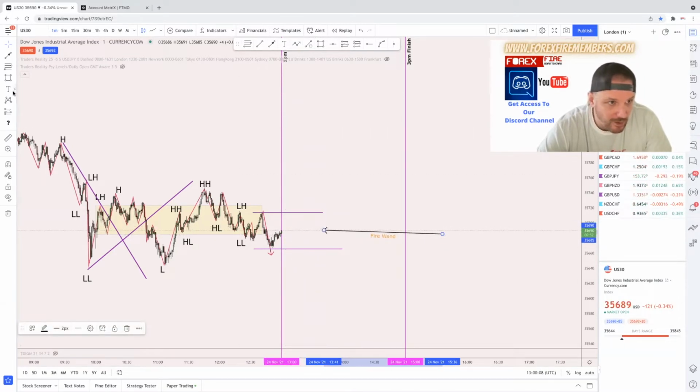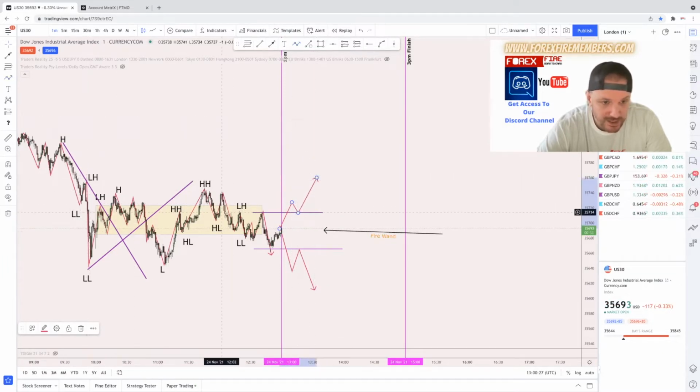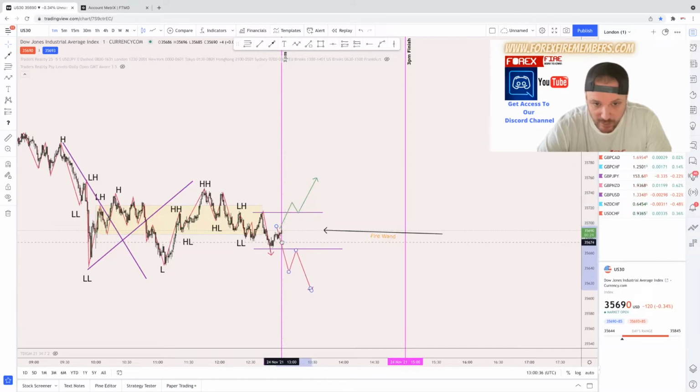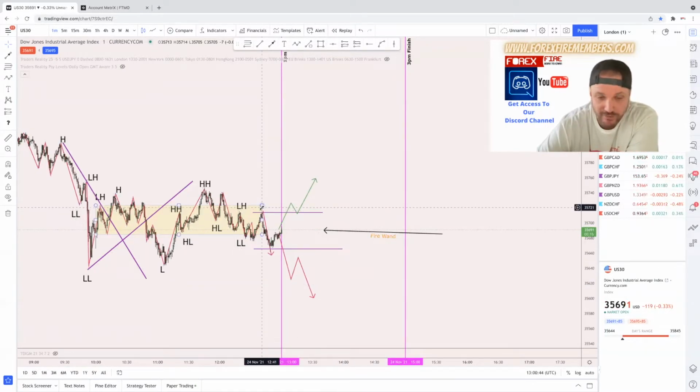Now, what we're waiting for, as I normally say, we identify the previous swing. So we are waiting for price to come down, push out, okay, or we are waiting for price to come up and go to the top side, okay. Only one or the other will do. When we get that, we then look at the order block on the top side or the bottom side, and then we'll take it from there. So at the moment, that's what we're waiting on. That's what we're anticipating. We'll be back in a second once we get that break of structure of liquidity on the higher side or the break of structure on the lower side.